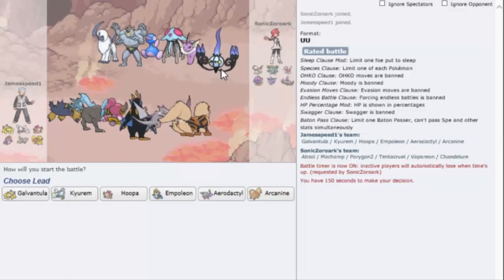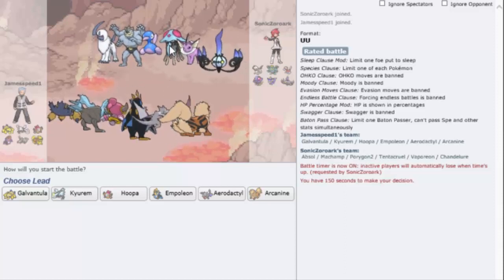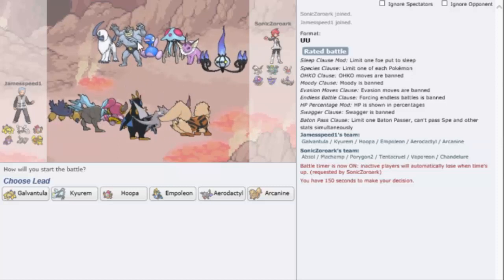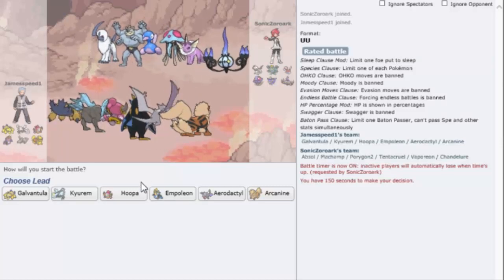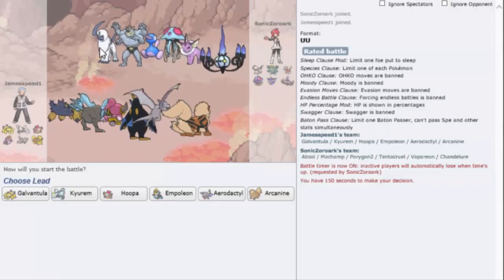So, he has hazards in his Tentacruel and a way to get rid of them: Toxic Spikes, Spikes, Rapid Spin. Should be interesting. Chandelure should be Scarf. The water types are annoying to deal with, and Tentacruel is extremely annoying to deal with for this team. Actually, no, I have Hoopa. Hoopa can beat this team if I play my cards right, because Porygon2 shouldn't be able to touch it.